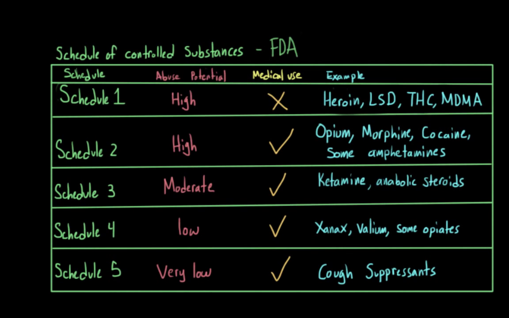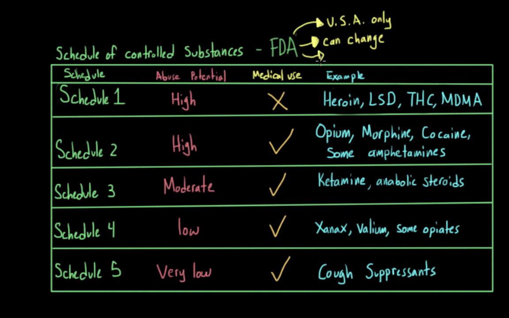And I want to point out a few things about this schedule of drugs. First, this rating system pertains to the US, and it does not necessarily line up with how other governments in other countries have categorized substances. Second, this rating list was created in 1970, and it is admittedly old and somewhat slow to change. But it has been amended several times, and it will continue to be amended in the future.